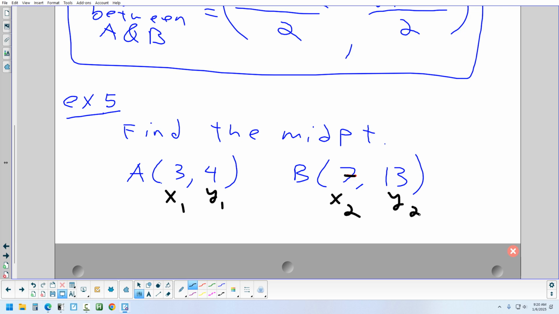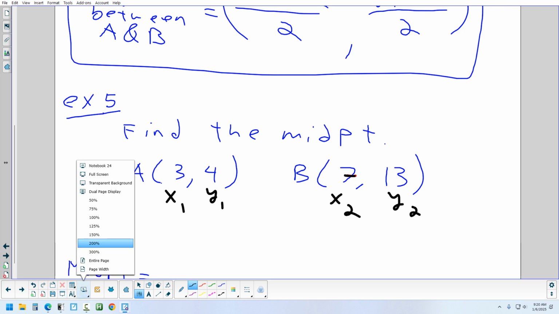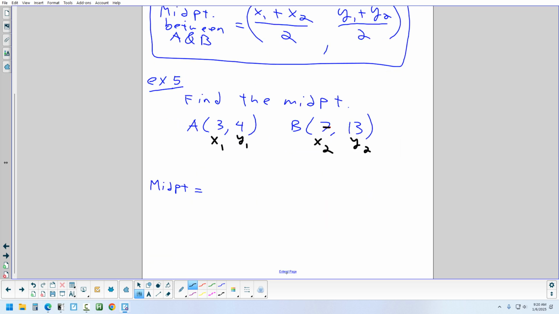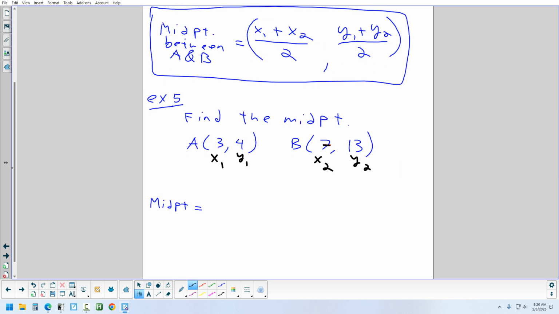Okay, so let's fill everything in, see if I can get the formula up there at the same time. Start with all that. So Lewis, when I fill in, what's going to be on the left side of the plus sign in my first fraction? 3. Let's see, we're going to go with x1. x1 is 3. Perfect.